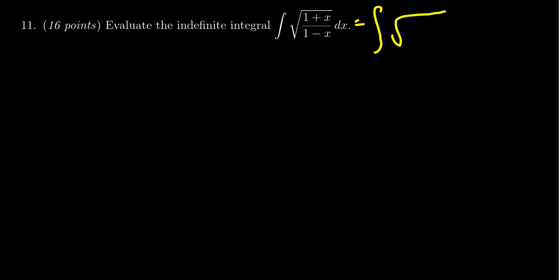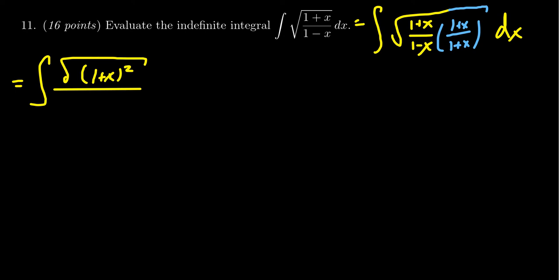I'm going to take this 1+x and this 1-x, and then inside of the square root, I'm going to times top and bottom by 1+x. Notice that by timesing by (1+x)/(1+x), this fraction is just the number 1, a strategic number 1. In the numerator, you're going to get (1+x) times (1+x). I'm not going to foil it out, I'm going to leave that as (1+x) squared. Because this is inside of a square root, that's going to cancel out.